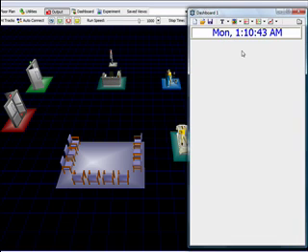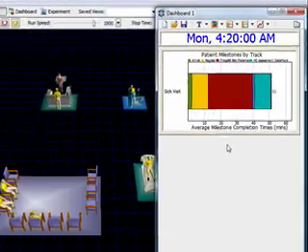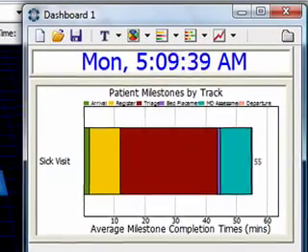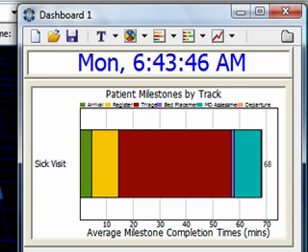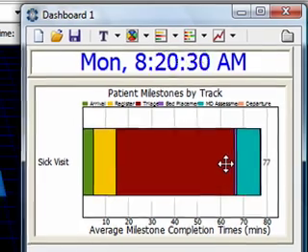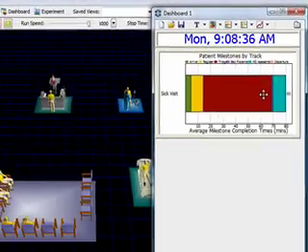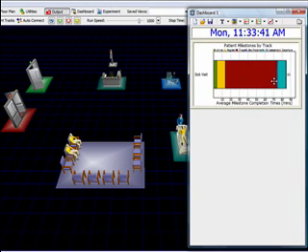Let's start with the day and time. This tells us what day and hour the model is currently in, which can be handy to know when looking at the rest of the data. Next, I want to look at the patient milestones as a stacked bar graph. Remember the milestones we created on the patient track? Here's where the milestones are used. This graph shows us the percentage of time that the patients are spending on each milestone activity. I can easily look at this graph and see that the majority of the time is being spent on triage. In fact, as the model continues to run, the triage time continues growing. This is because the patient is waiting in the waiting room for the nurse or the room to be free. Once the patient is in the back office, they appear to proceed smoothly through the rest of the model.